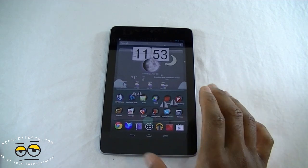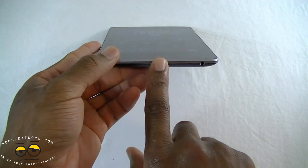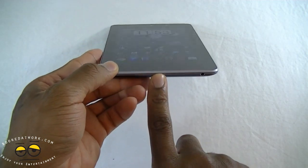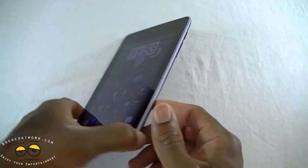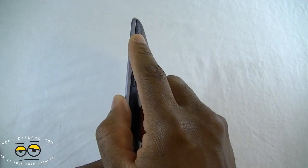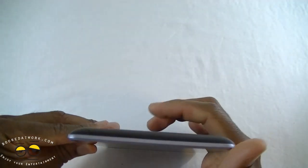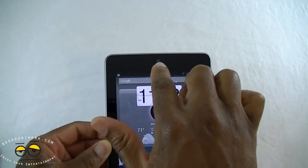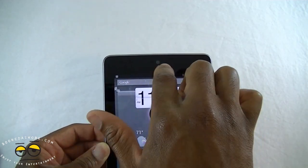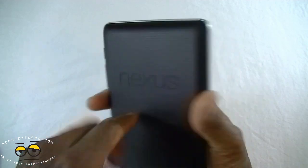Now, it has a micro USB on the bottom here, which basically connects it to the computer and also connects it to your charger. It has a 3.5 millimeter headphone jack. It has the volume rocker and the sleep/power button up over here on the right side of the screen. The left side of the screen is blank, and the top of the screen itself is blank. Now, here is the 1.2 megapixel front-facing camera, which is the only camera it has. It has no rear cameras whatsoever.